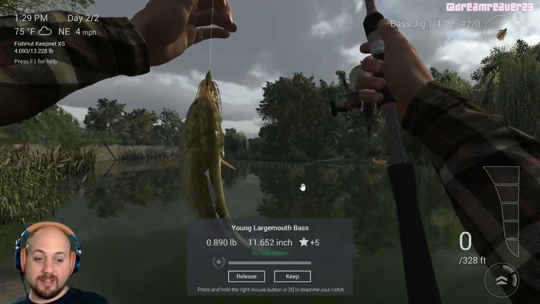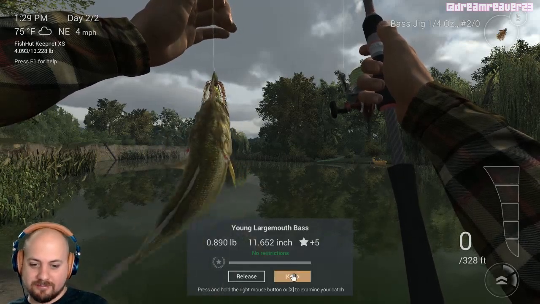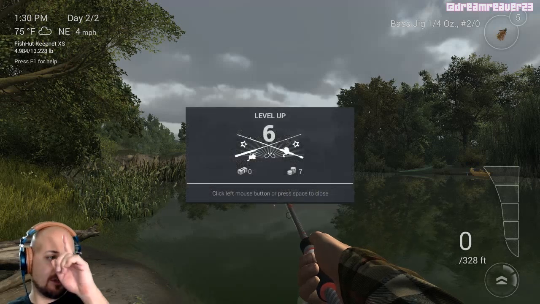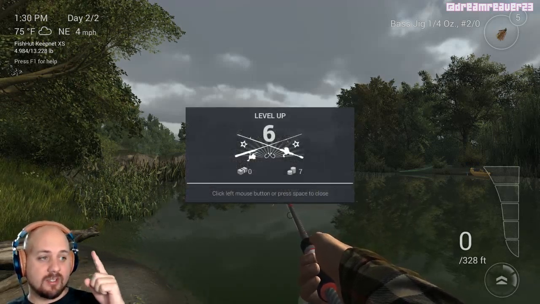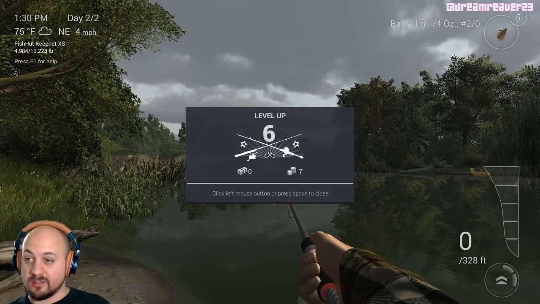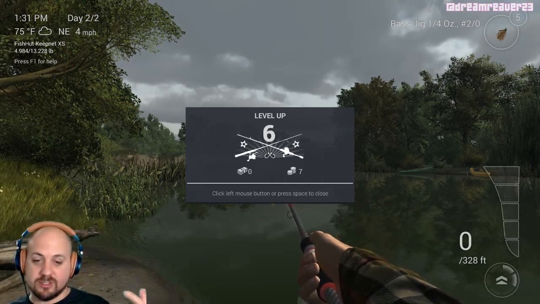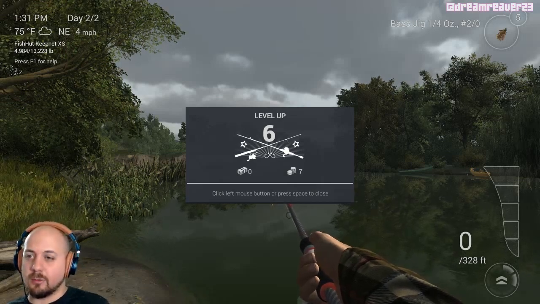Caught a young largemouth bass, literally like, I don't know, it was like 12 feet out. Keep it. So what we try to do is fill up our, if you look up top, which we just hit level 6, very nice. You see the time, 1:30 p.m., day 2 of 2, 75 degrees Fahrenheit, overcast, winds from the northeast at 4 miles per hour, fish hut, keep net, extra small, which is the fishing tackle. We're using the little fish keeper and we're trying to fill that up.